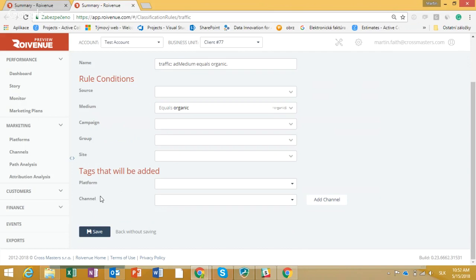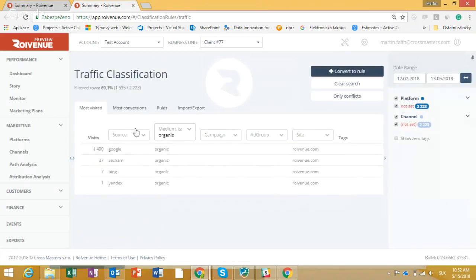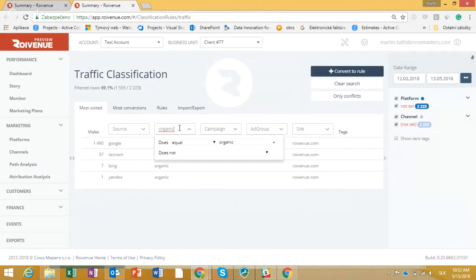In traffic classification, we can assign a platform to our rules, and for the platform to be visible, it needs to be connected, right? And since organic is not associated with any specific platform, there will be no platform assigned. It's completely okay. Platforms are voluntary. What needs to be added is a channel. And when we open up this drop down, we might have to refresh because we added the channel. There is a bad. You can see here.